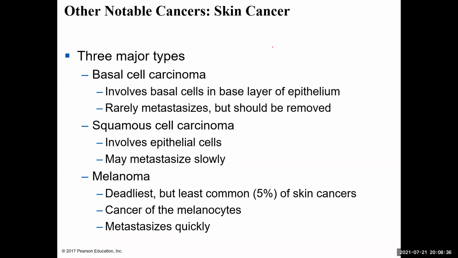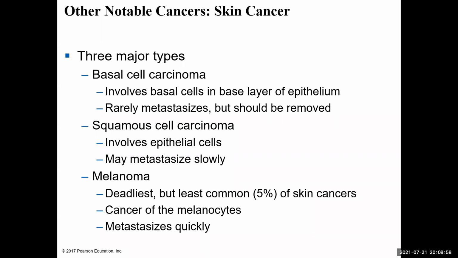There are three major types of skin cancer. You have basal cell carcinoma, squamous cell carcinoma, and then melanoma. Melanoma is the deadliest and least common of all of the skin cancers, and it's basically a cancer of the melanocytes. The reason it's the deadliest is because it metastasizes very, very quickly.